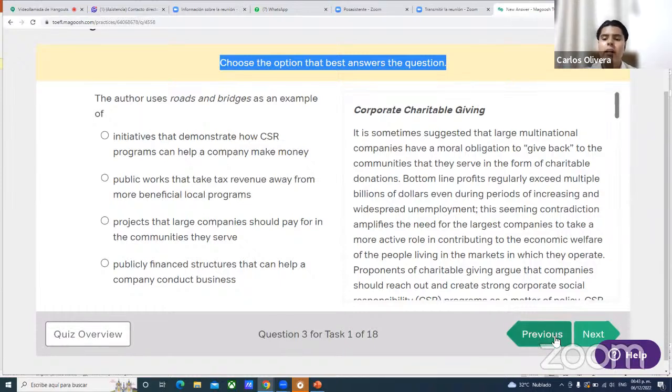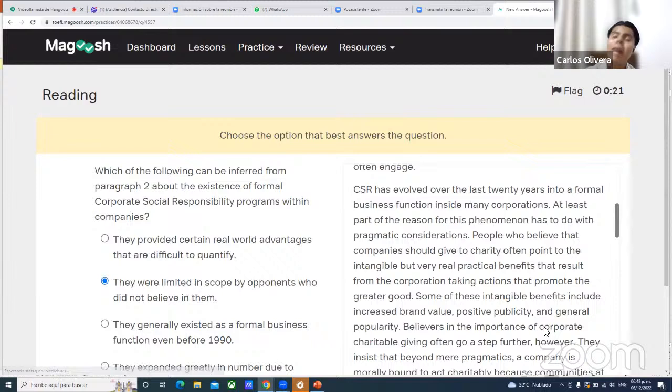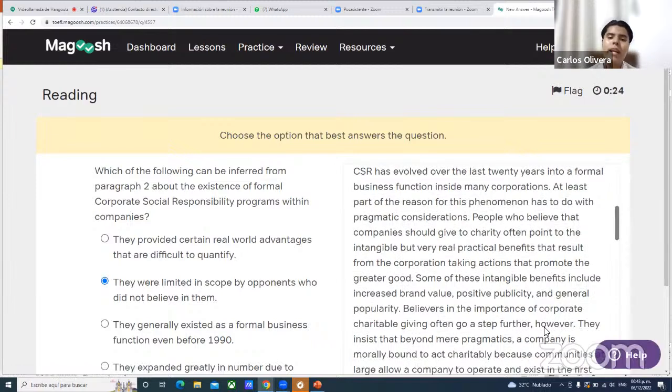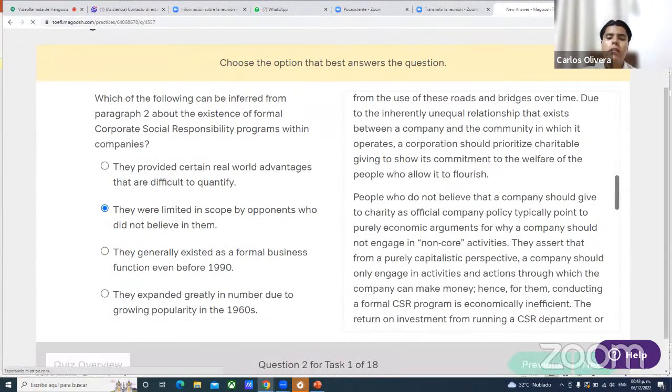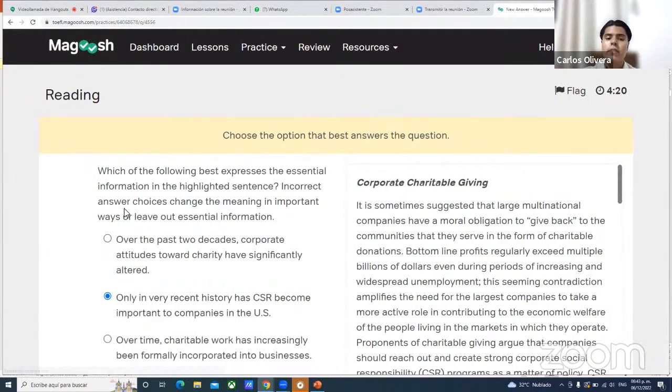Another thing you have to see here is that you have a second button, a button that says previous. Look at it. If you press previous, you can actually go back to the previous question. This is something you were not able to do before, right? You were not able, in the speaking section, to come back to the first task if you were in the fourth one. But now you can come back. Look at it. If I press previous, I can come back to the first question, etc.